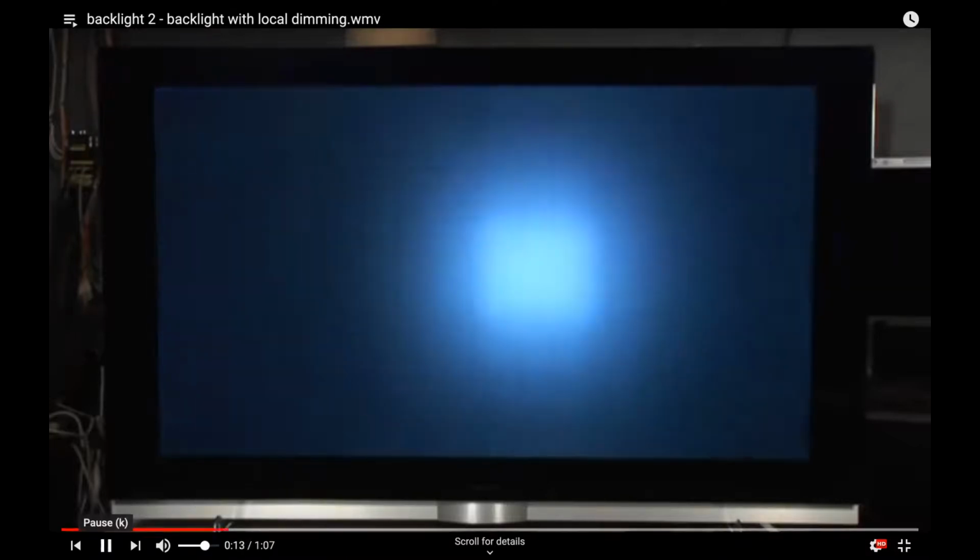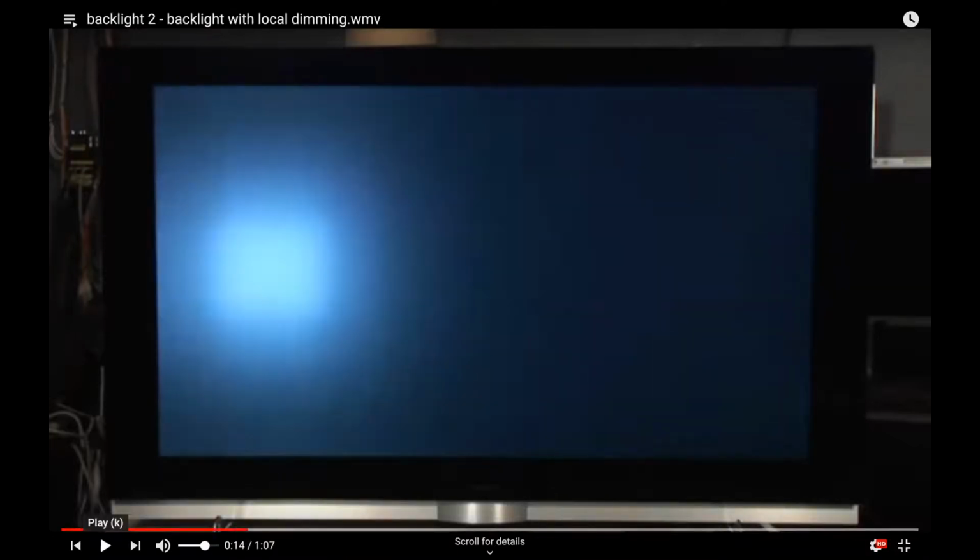So what's happening partly is that those LCD crystals are twisting back and forth to make this image move across the screen, right? But at the same time, there's a light behind them that's shining through. So they're twisting back and forth and allowing that light that's behind them to come through, right? So let's move forward to where the light is. So here's the light. This is what's called local dimming. This is the latest deal they've done now with backlights.